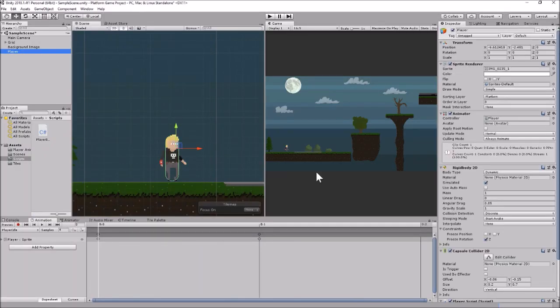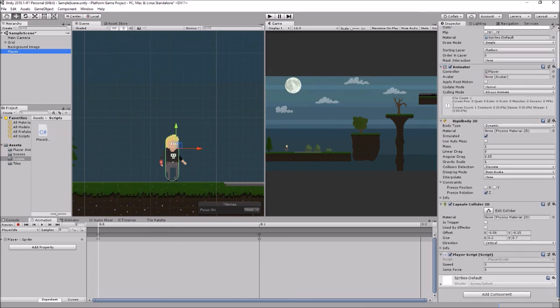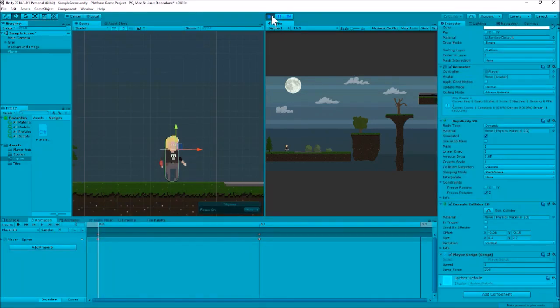So let's save this and go test it out in Unity. Let's go to our player and find the script here. Let's give him a jump force. Let's try 200, and then let's hit play, and let's just see what happens when I hit my space bar. So I'm hitting the space bar now, and there he is. He jumped a little bit. So that's not very much jumping. You notice when he jumps, after that force is overcome by gravity, he gets pulled back down. So it looks pretty good.